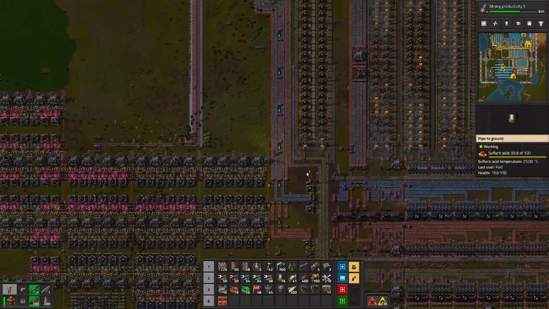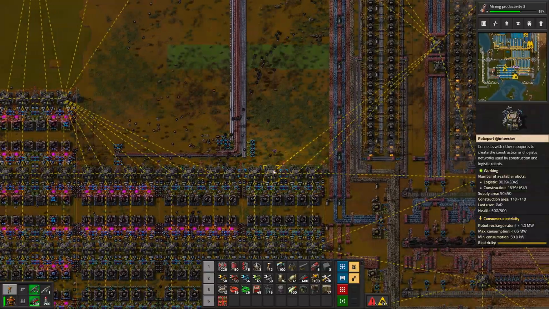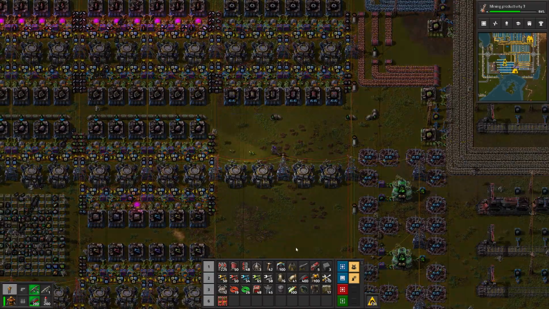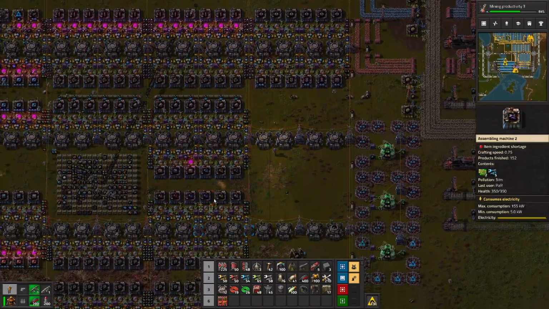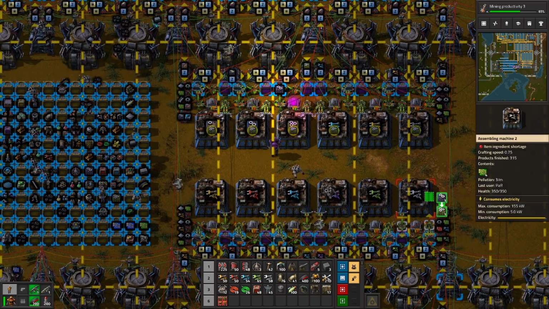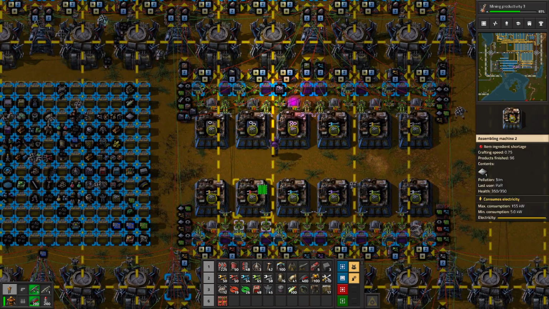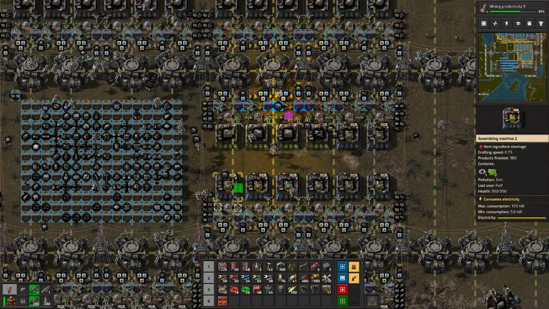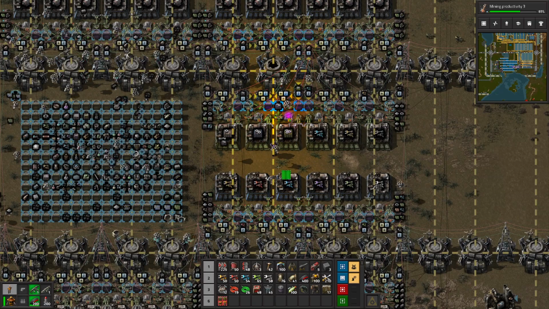Okay, let's see. This is our main base. We are getting some stuff from there. We are producing... Oh, look at that. I would like to improve the speed of these two things. Well, you know what? Never mind that. I don't want to improve the speed of inserters.